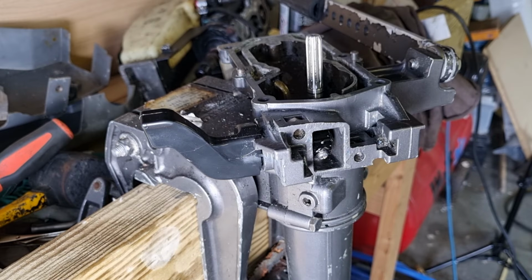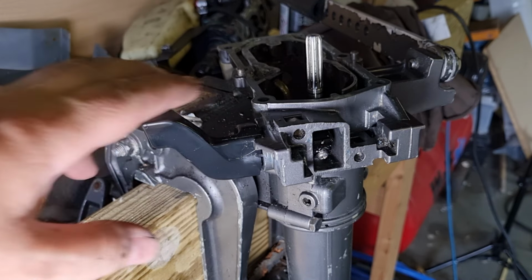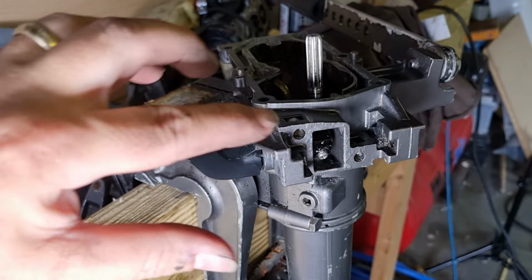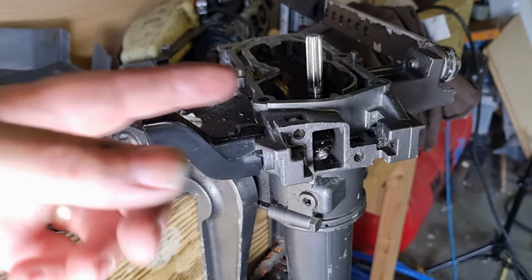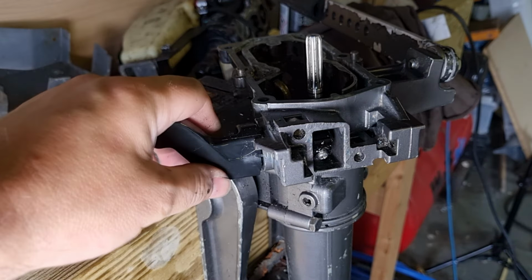Ladies and gentlemen, I have done it. Can you believe it? I have actually done it. A week ago, this was completely seized. I used a wire brush, as you saw, just to clean out the rest of the tube and get the rest of the corrosion out. It's a lovely, nice, clean surface in there now. So anyway, handle popped in nice and easy.